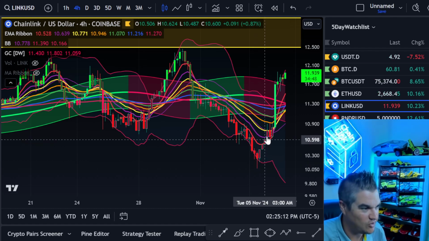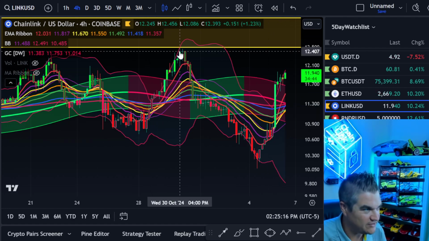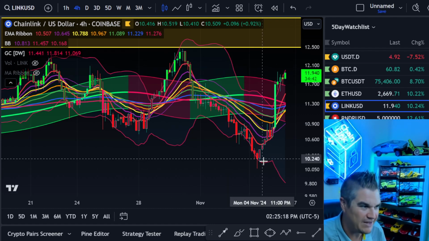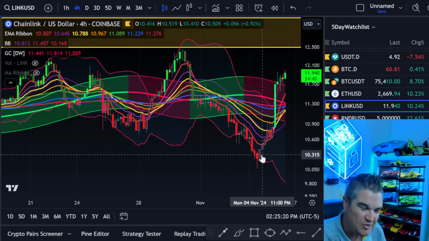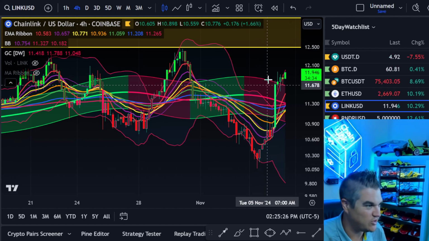Let's look right here at this move. See this angle of attack? What about this angle of attack? They look similar, right? But there's a blatant difference here. Even though it's a short time frame, this is pretty significant. The lower to upper Bollinger Band moves. Look at the Bollinger Band.